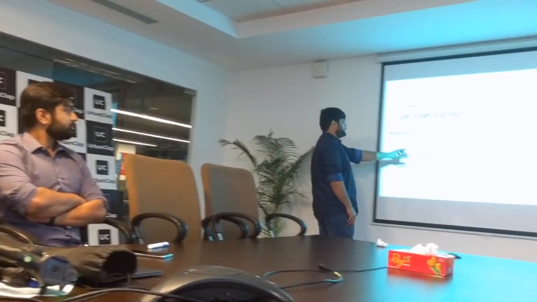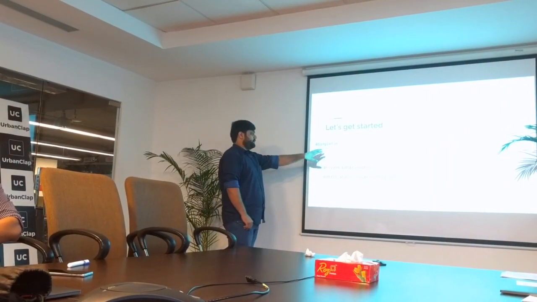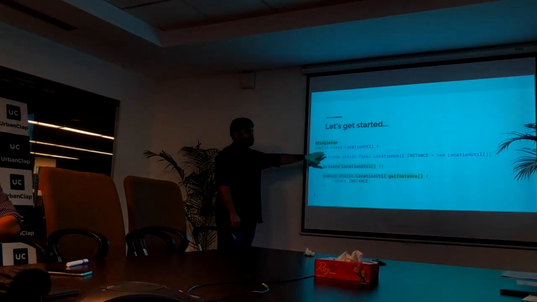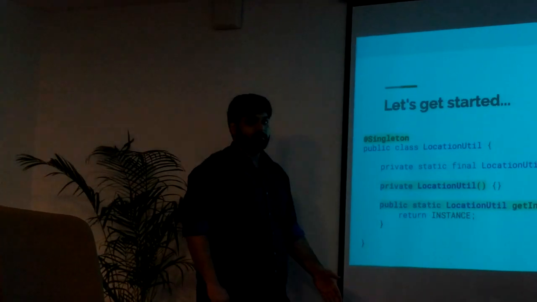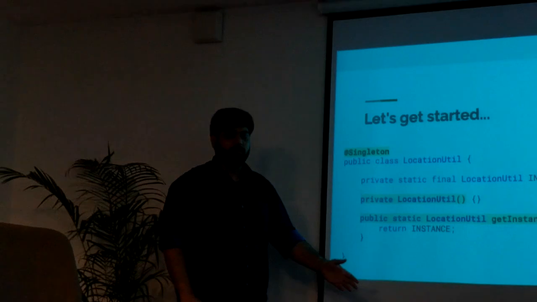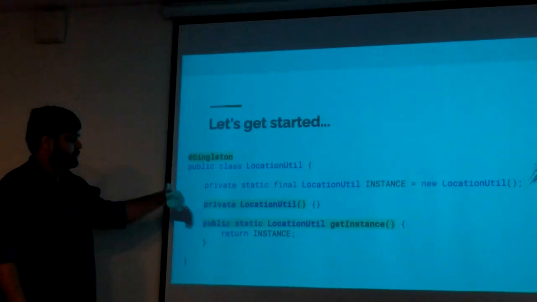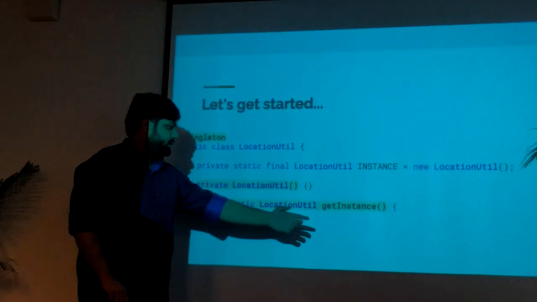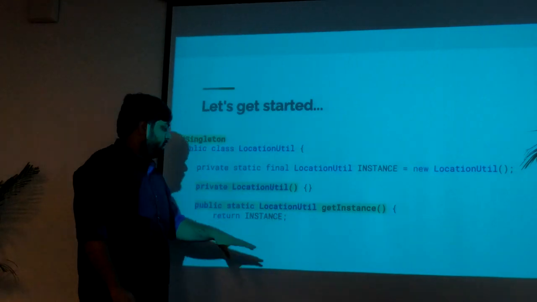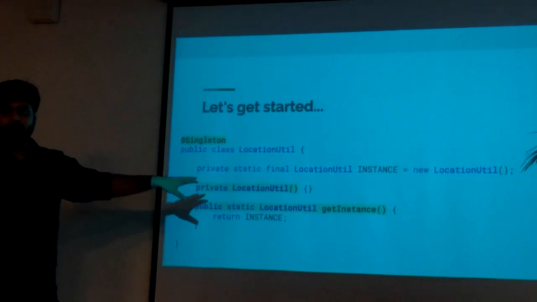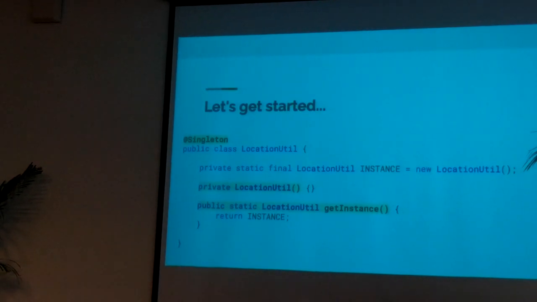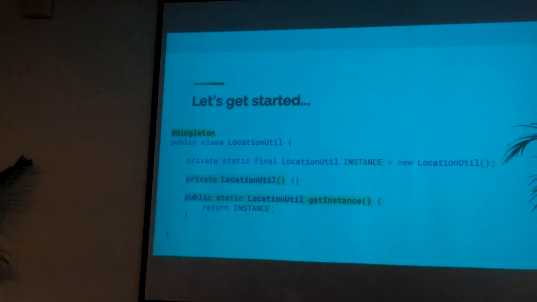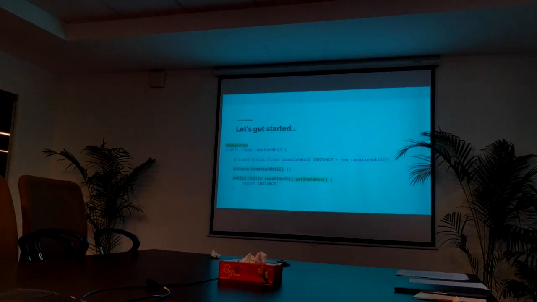What we'll do is, if we annotate a class with Singleton, then there should be two rules. One, all the constructors should be private, because we don't want any other class to instantiate it from outside. And two, if there is a method named getInstance, it should be static. So basically, this is a valid piece of code and our compilation should happen. If it is a public location util, then it should break. So let's see how we'll go about this.